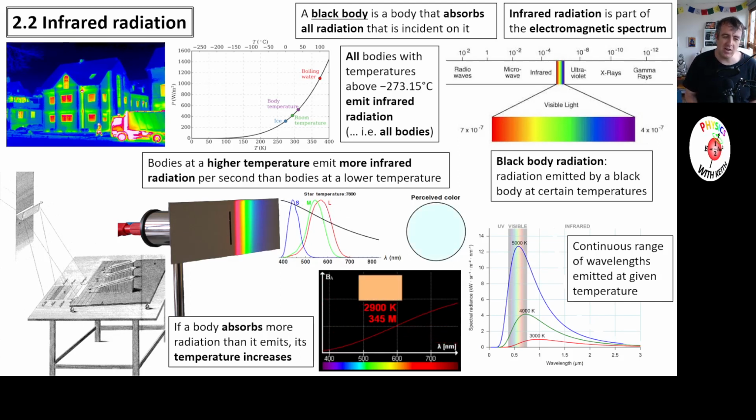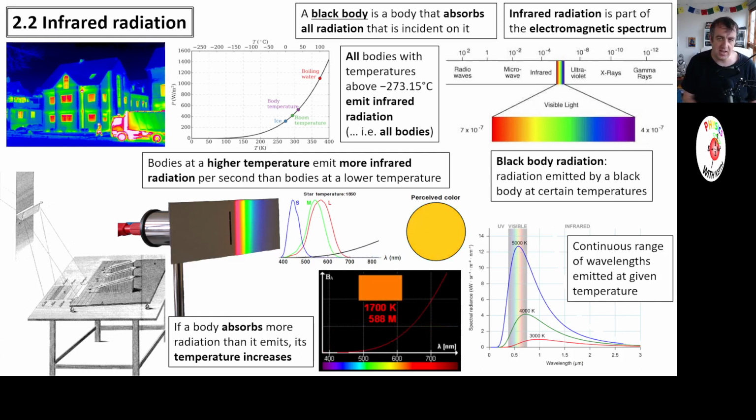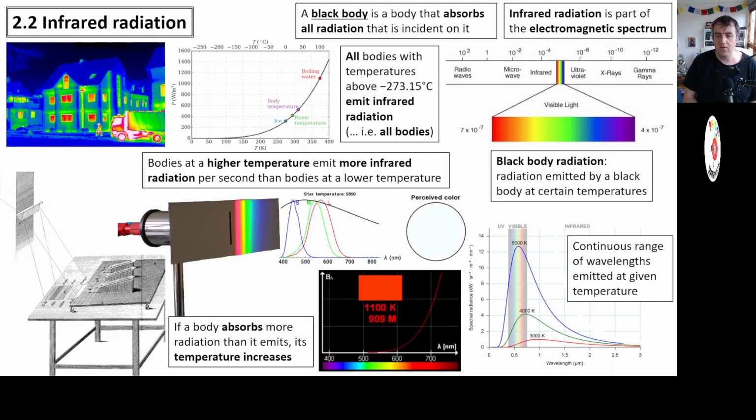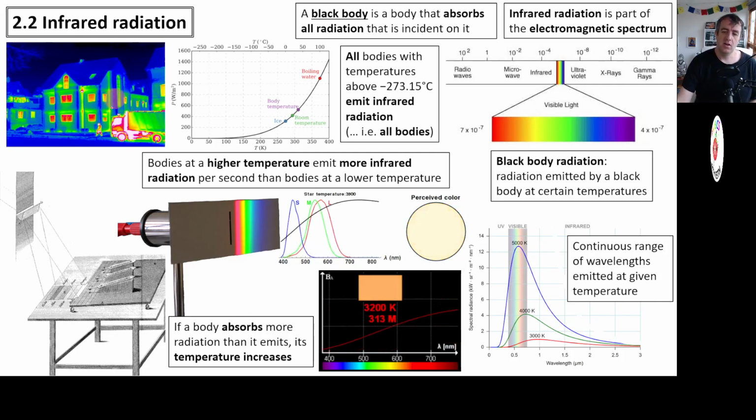Now we do have to be careful here because, as I said, different surfaces don't behave like black bodies. Surfaces have what's called an emissivity. That is, two bodies at the same temperature but with different colours will emit different amounts of infrared radiation. Standard experiment you do with this is using Leslie's cube. It is a required practical at GCSE level, where you measure the radiation coming off different coloured surfaces which are at the same temperature. So when you use these thermal photographs, these thermographs, you do have to be a bit careful to interpret it correctly.